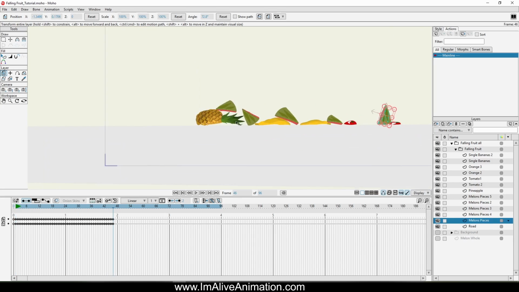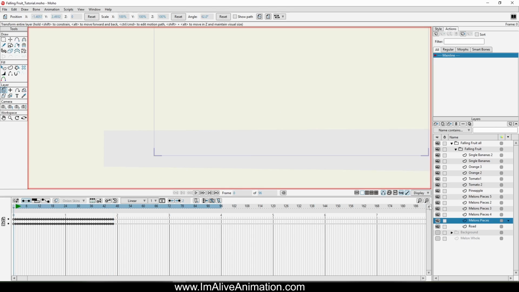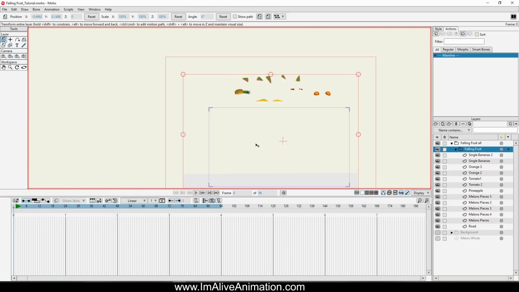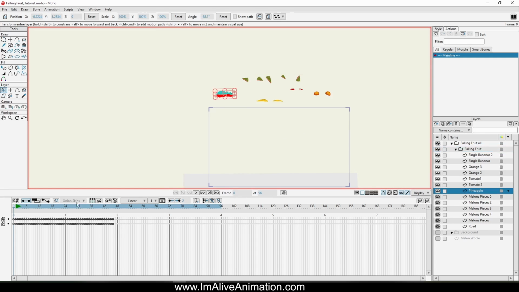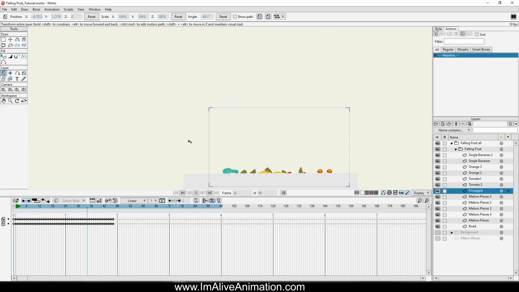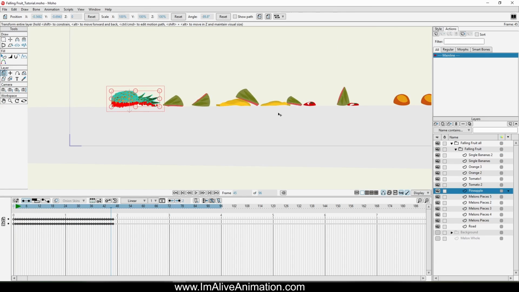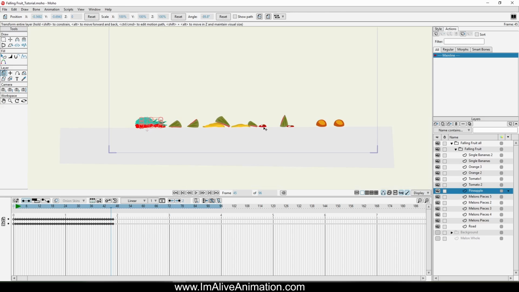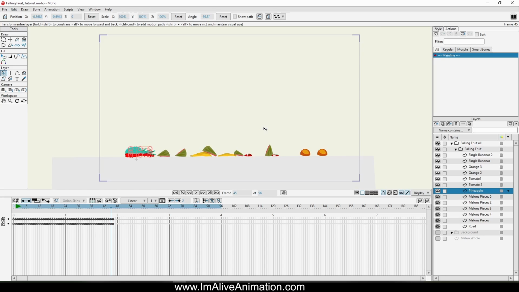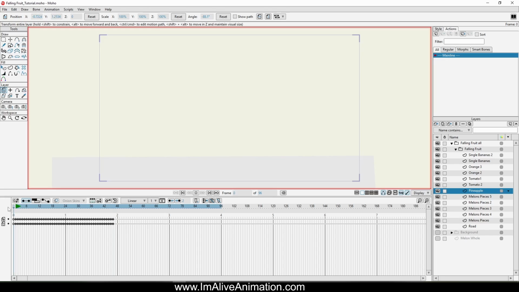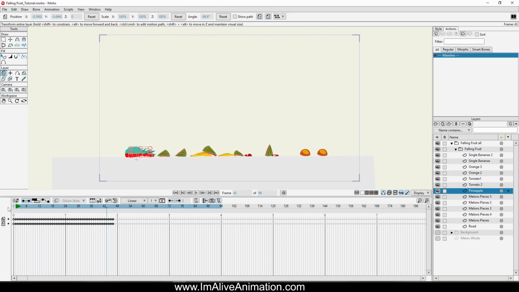If you don't like the way they've landed, you can go back to the beginning and you can move one of them. Let's go, where's the pineapple? I can't see it if I'm looking at that one there. If I move the pineapple out of the way, start it again. There you go, a little bit better. And you can just keep changing it at the beginning, where it starts and where it falls. Where it falls you have no real control over, but you get that nice little falling effect there. So there it is. That's all there is to it.